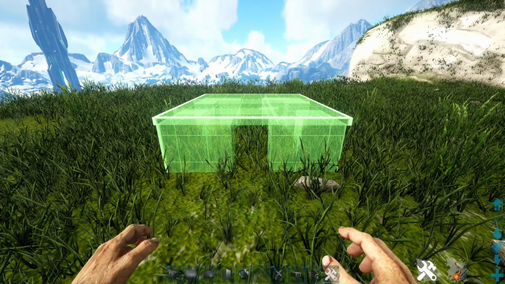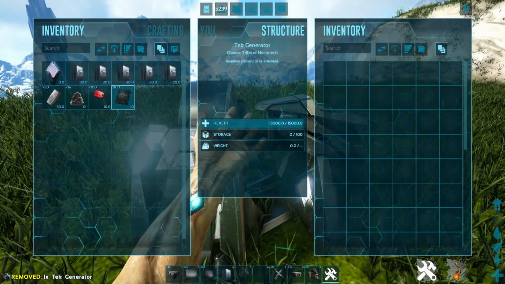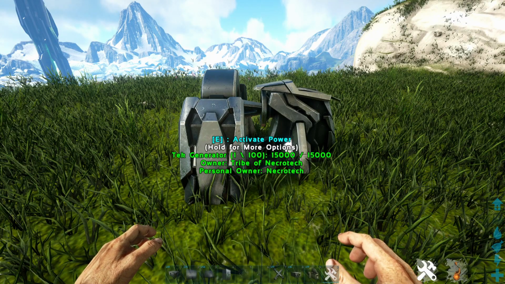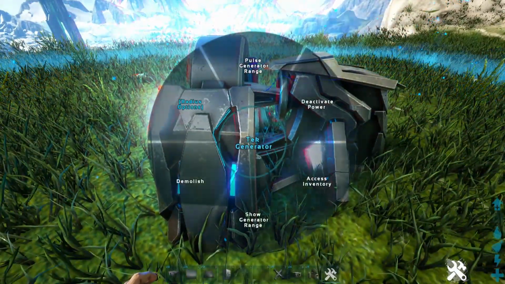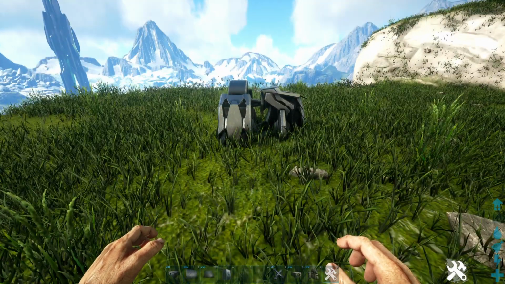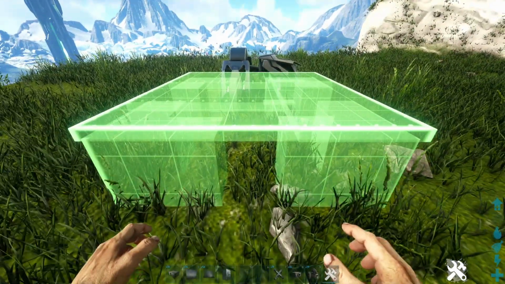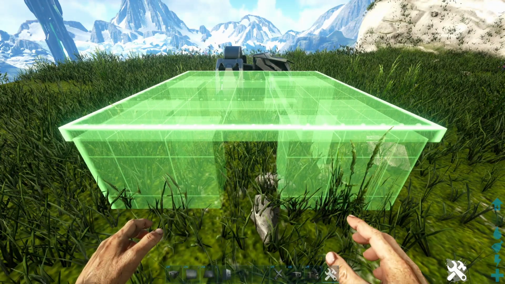So the first thing we're going to do is lay down the generator, put the element in it. Do not activate it yet, because when you activate it, it's going to send out a big beacon and enemies are going to be able to see that. So you're going to want to turn that puppy off and leave it off until right before you drop the vaults. What you're going to want to do is try and make sure that the generator is going to be somewhat in the middle or the centered.